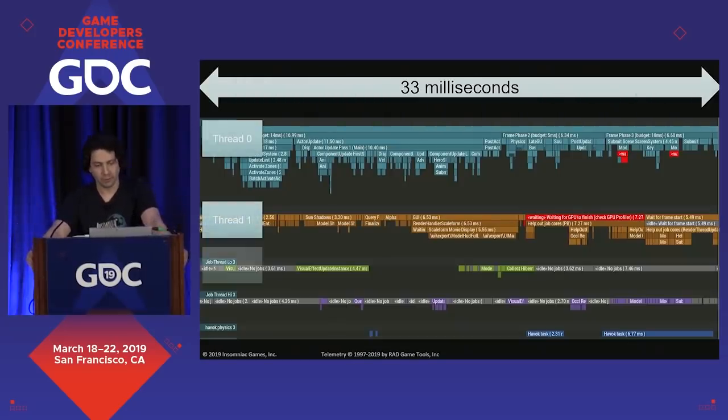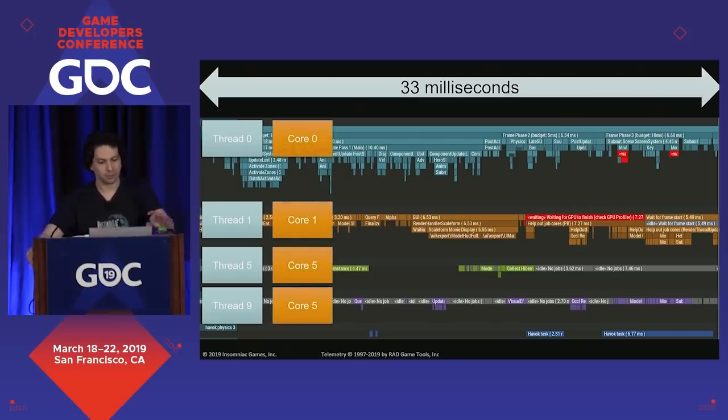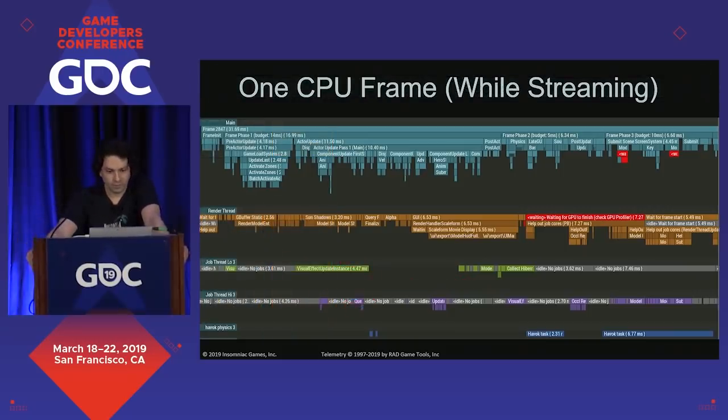Here's our frame, 33 milliseconds. The top one is the main thread. The second one is the render thread. The bottom two are a low and high priority worker thread that share the same CPU. And let's start with the main thread.